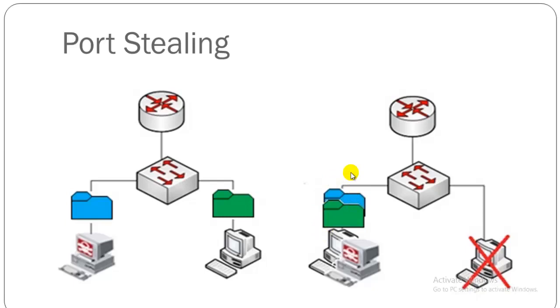So the switch usually transfers the frame to the last port which appeared to be the owner of that MAC address. And what happens next depends on the attacker's intention. He may receive your packet and keep it for himself, but he can also send the packet back a few moments later so you receive it with a little bit of delay, and you have no way to tell that it was compromised. So port stealing relies on the fact that the switch needs to update its address table dynamically, because real networks are not completely static.